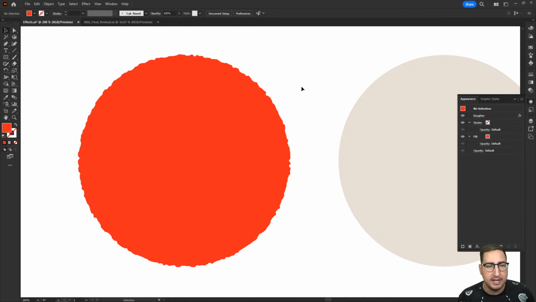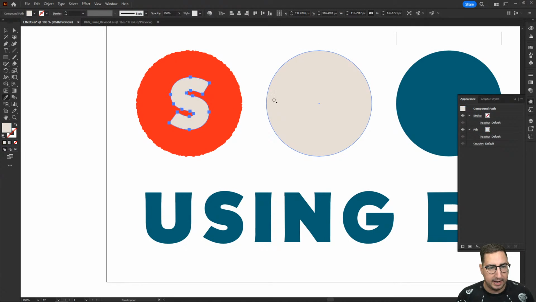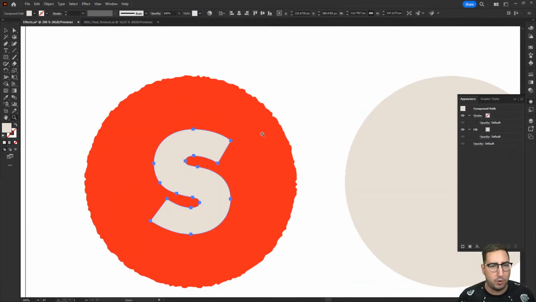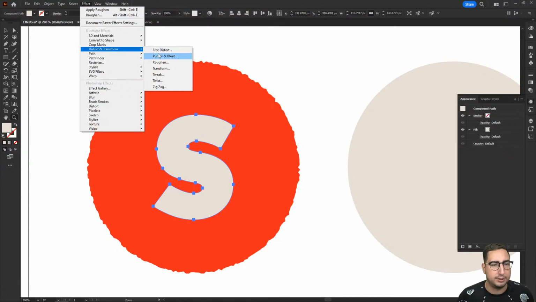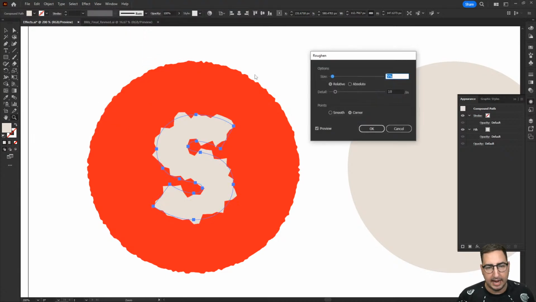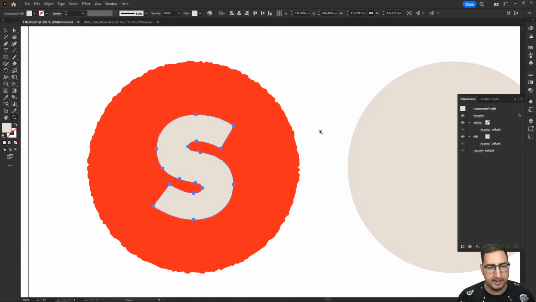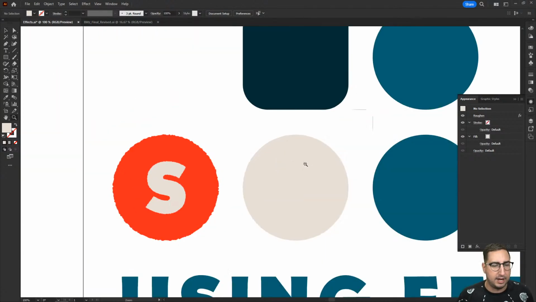So this is fantastic to use if you want that stamped look, if you want that custom texture, if you're looking on creating maybe something that is typography that wants to look vintage, wants to look like a custom printed piece, you can grab your typography, Distort and Transform, go to Roughen, and then just set those maybe 0.4, and then set this to maybe 50. So you want this one low, this one high. Always use smooth. I never use corner, and hit OK. And look at that. We've got this nice little pressed ink bleeding S that looks very vintage and very cool.